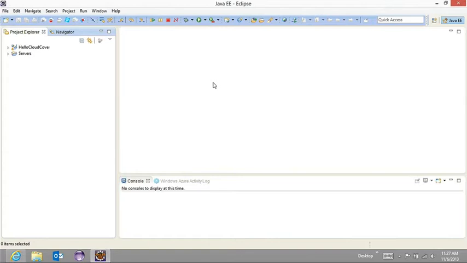So this is Eclipse. And I realize you're not too familiar with it, so it's like, okay, I might as well be showing you some other software, but trust me, this is Eclipse. That's fine.